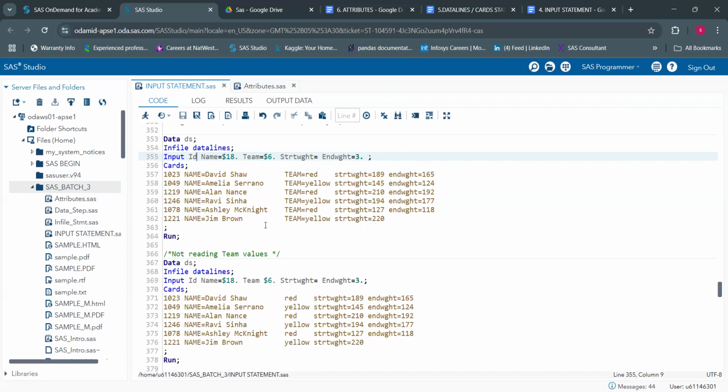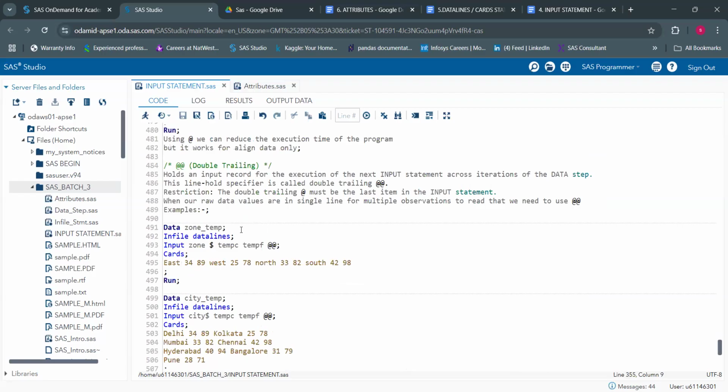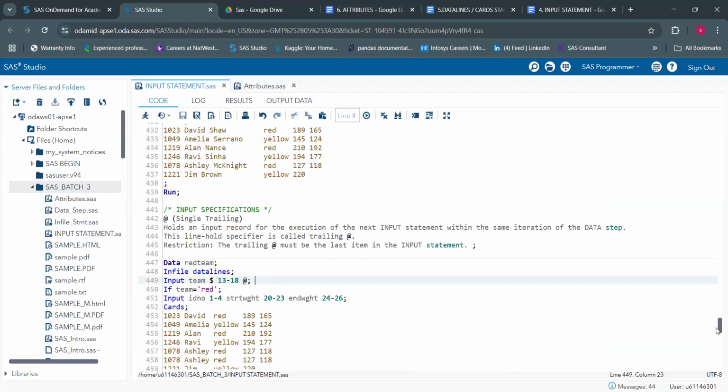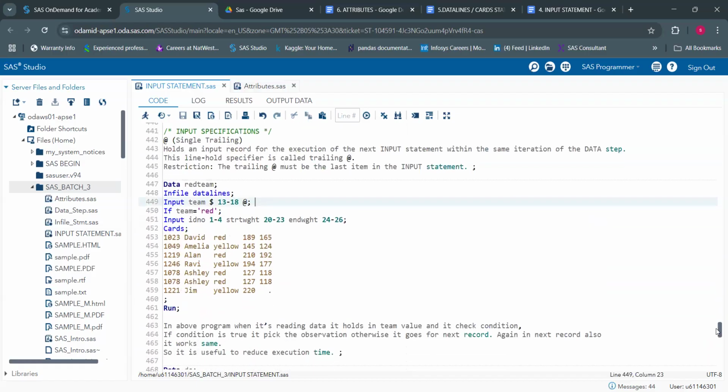I have a question on single trailing. Can you show that single trailing? Here, this program we can do with an if condition also, no? I understood the concept, but if we use if, does it take more memory or have some disadvantages, as you said? Yes, more memory in terms of execution time and memory space.